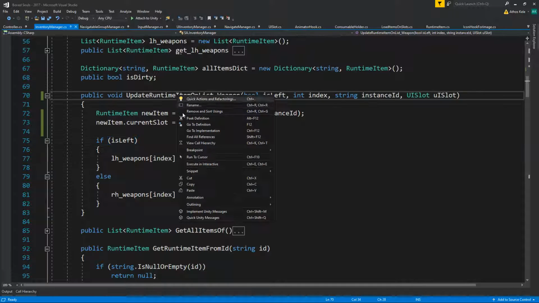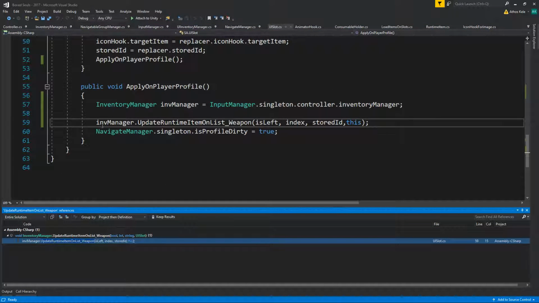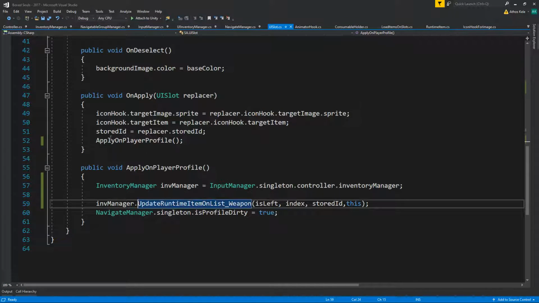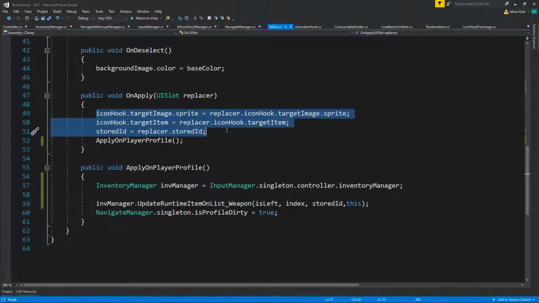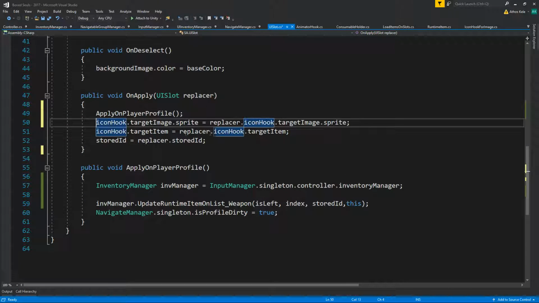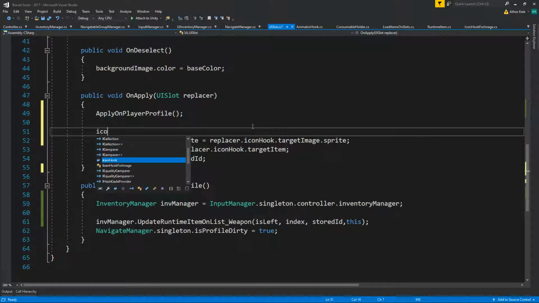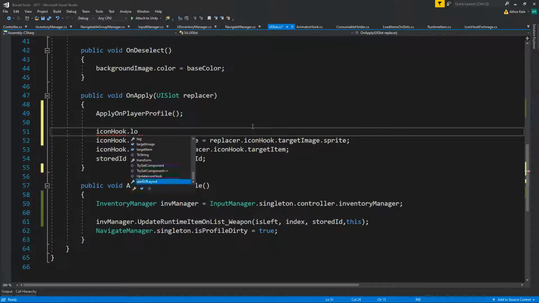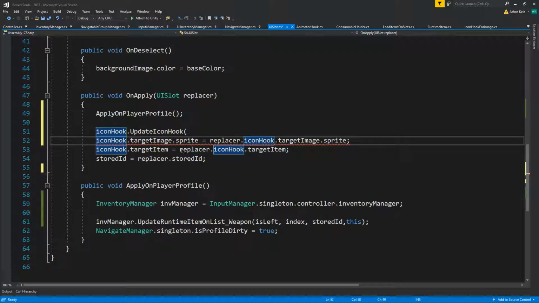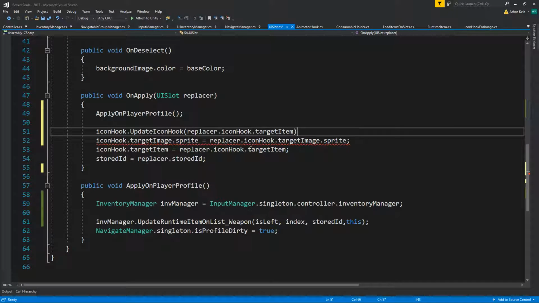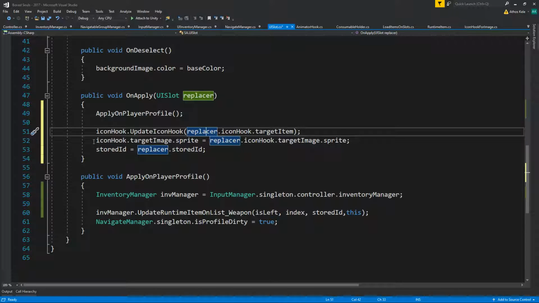Yeah, because update random item on list of weapon is happening after we update our own. So cut this, paste this, and let's do icon hook dot load item, icon hook dot update icon hook with the item, which will be this item, and this is pointless, I guess.